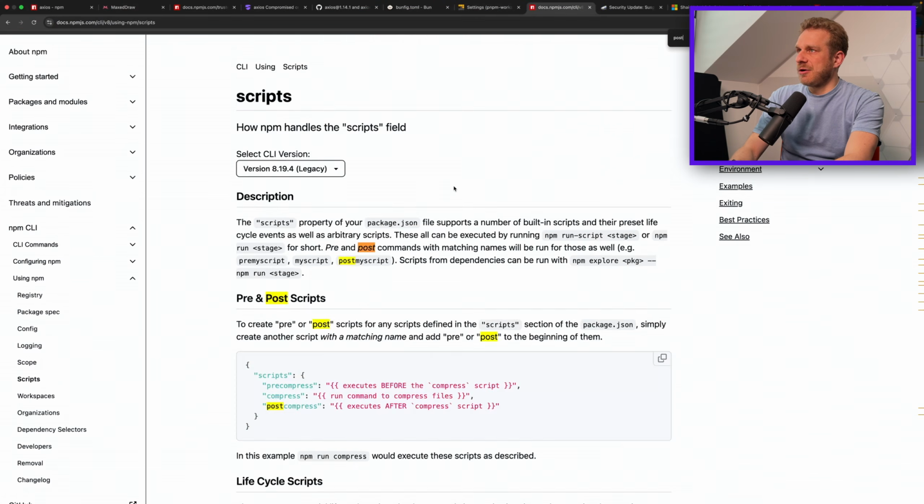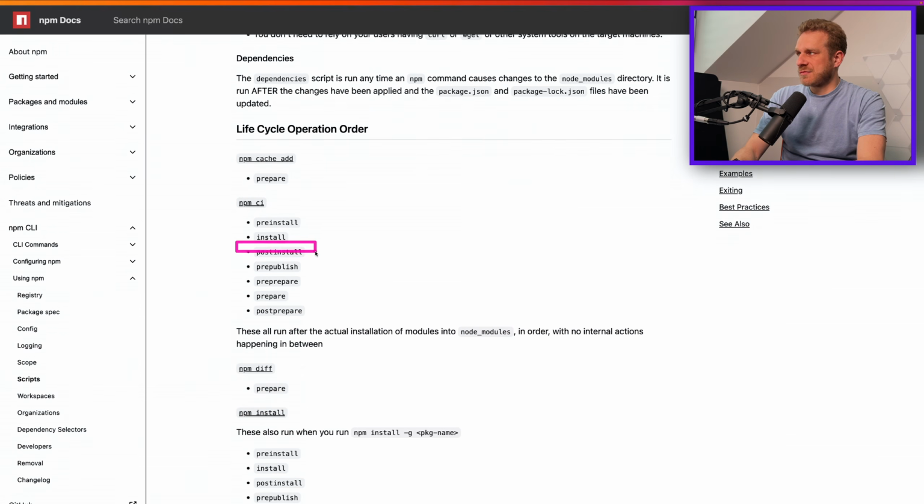And there specifically also are post-install scripts, which you might not be using when you're building a React app, for example, but which libraries may use to run some code on your system after you install the library, typically not to do anything malicious or bad, but for example, to compile some code, create a binary that may be needed by that library, or prepare your system in any way or form so that it can actually use that library you just downloaded. That is the idea behind a post-install script.